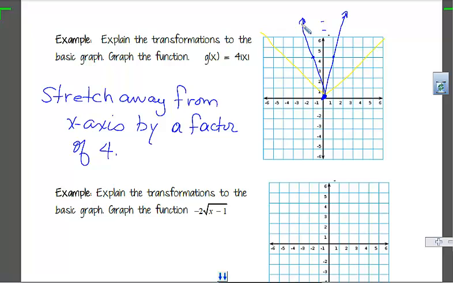That's right. Well, nope. Let's go back. If we're multiplying by a number that's larger than 1, we're stretching. Or less than negative 1, we're stretching and reflecting across. When it's between 0 and 1, we're compressing. Okay. All right, very good. Okay, what about this next one? What can we expect here?